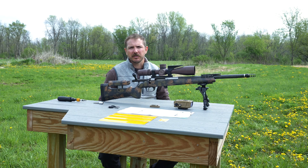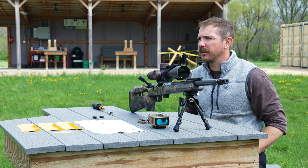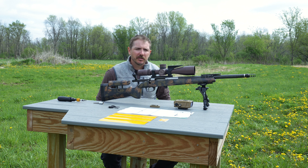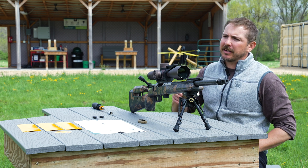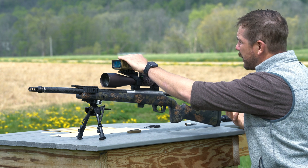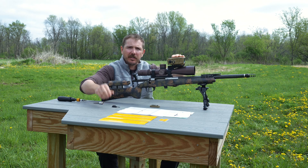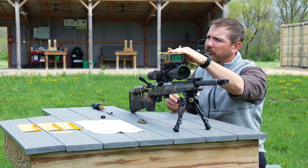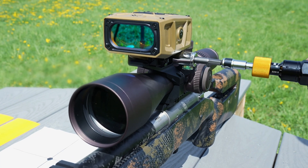Once we have our precision diving board mounted to our rifle, it is important to verify zero — that nothing has shifted in the process. Once we've completed this, we are now going to mount our Impact 4000 to our diving board mount. When putting the Impact on the mount, you want to make sure you have enough distance away from your turret to be able to manipulate it at distances. We've provided a half-inch nut tool in the box, but we recommend using a torque wrench set to 45 inch-pounds.